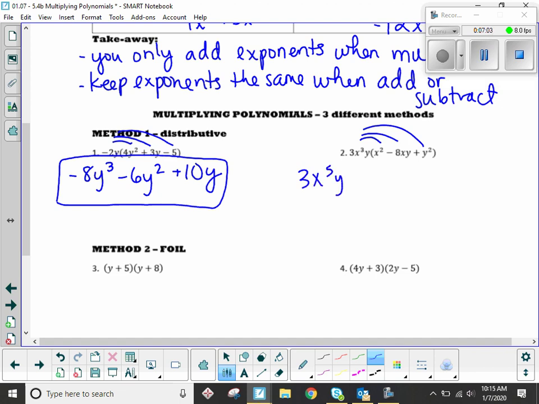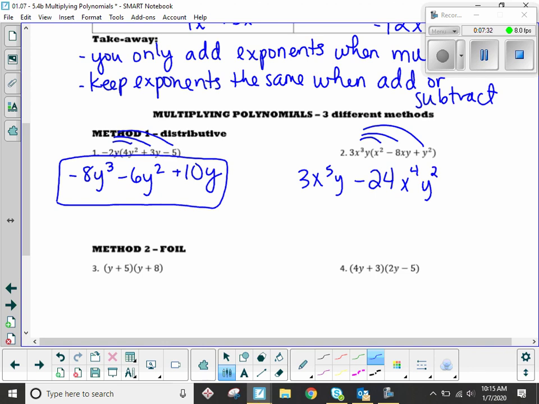So for that first distributive, 3, there's x's on both, so you add the exponents. Only the first one had a y, so you just tack it on at the end. And then when you distribute to the middle term, you do the coefficients. They both have an x and y, so you're just going to add those exponents. One at a time, you do the x first, then do the y. So it's x to the 4 and y to the second.